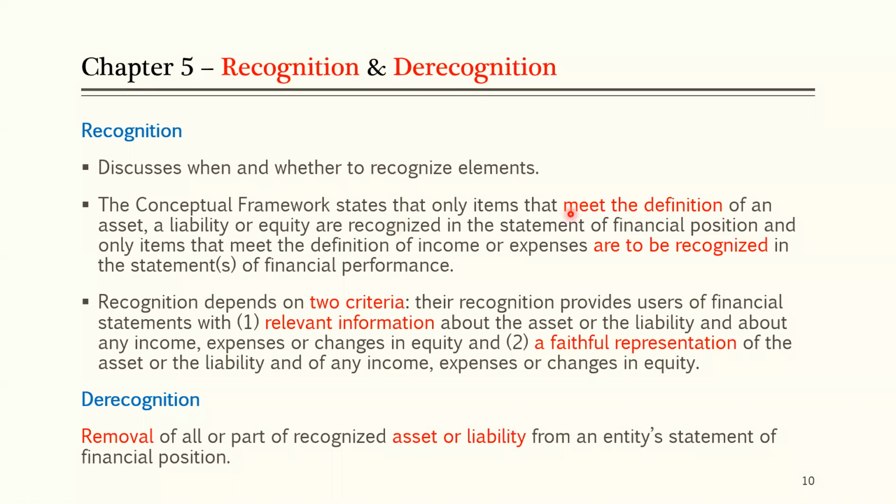Right? If it meets the definition of the elements, those are to be recognized. And there are two criteria. This has been changed. කලින් conceptual framework එකේ තිබ්බ criteria නෙවෙයි දැන් තියෙන්නේ. කලින් තිබ්බේ මොකද්ද? It should be probable that future economic benefits will flow to the entity, and we should be able to measure the cost or the value reliably. Economic benefits කතන්දරේ තිබ්බා. Cost එක අපිට measure කරන්න පුළුවන් වෙන්න ඕන කියන කතන්දරේ තිබ්බා. But now it says if it is relevant and if we can faithfully represent such information, you need to recognize. Information relevant නම් අපිට ඒක faithfully represent කරන්න පුළුවන් නම් ඒ වගේ ඒවා recognize කරන්න.